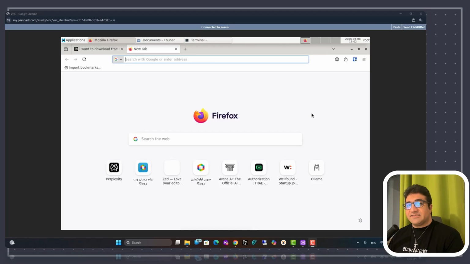A lot of you asked me how to use Trae CN, or somehow download it and sign into it, because Trae CN is the Chinese version of Trae, and China restricts the outside world from using it.